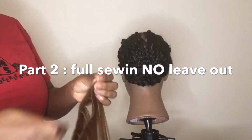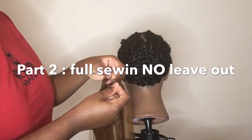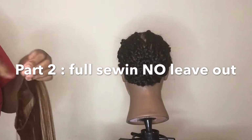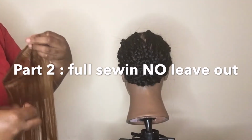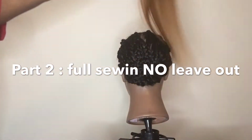So I'm just gonna jump right into it. As you can see, I'm just putting thread through the track. And if you don't know, this is part two of my Tamia sew-in special. So yeah, anyways, let's add this hair in.